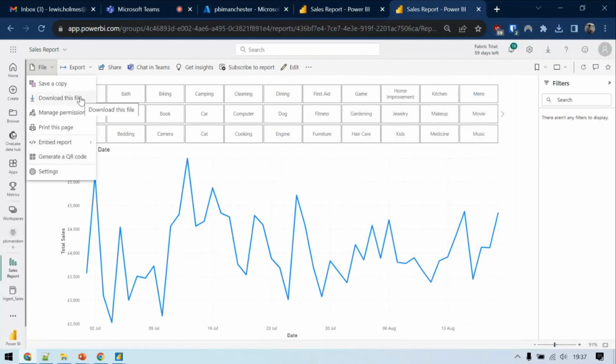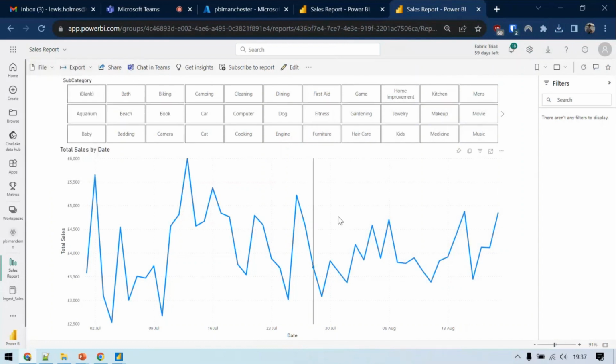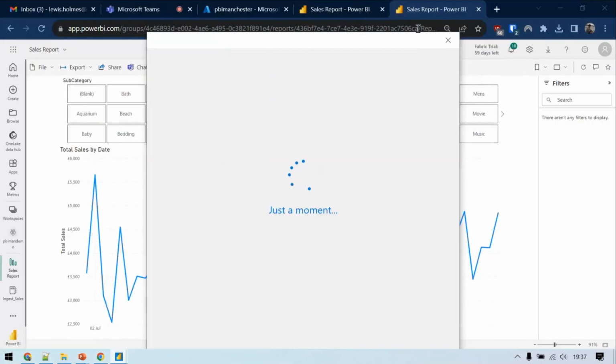I'm guessing, because you've created that data set, what you could do is instead of creating this report there, you could open Desktop and then connect to the data set directly from there. Yes, and then publish it to your workspace. Absolutely, I have done that. You open Power BI Desktop, you want to connect to data. I think OneLake's now an option, and then it shows you all the stuff that's in OneLake, of which these data sets will appear.